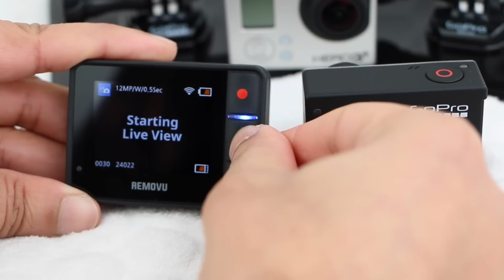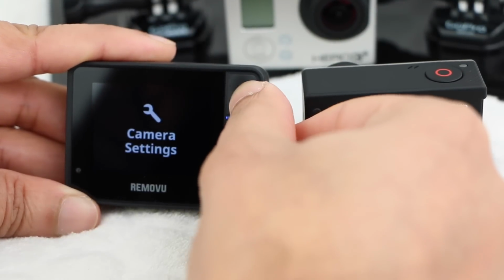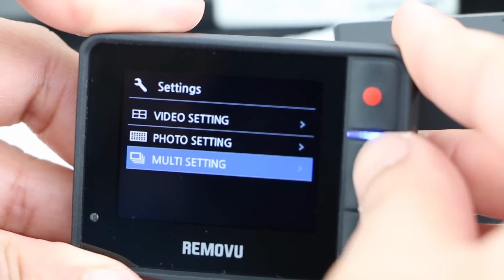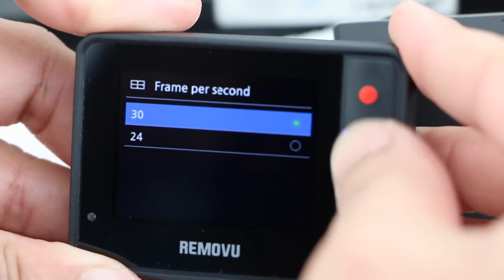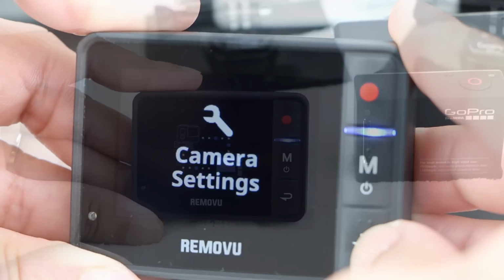As a result, users will find that all camera settings are not yet available through the Removu itself. Only very basic video and photo resolution settings are available at this point, but rest assured that Removu are constantly updating the unit and firmware updates will eventually enable full comprehensive support for the Hero 4.